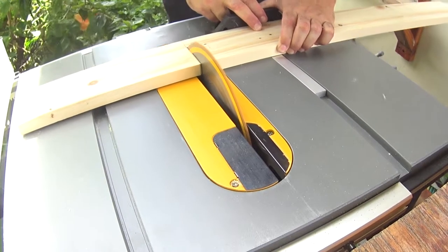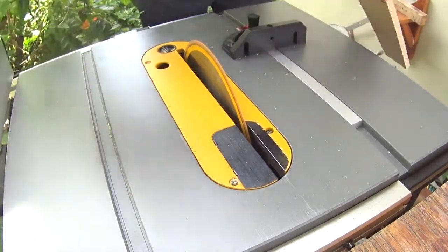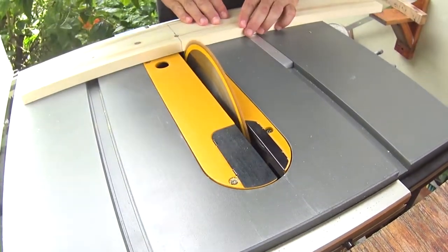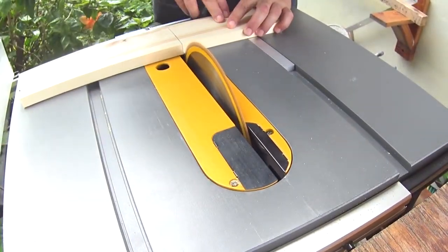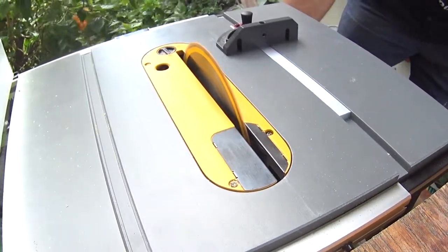So I'm using 1x4s here for the base of the stands, and we'll cut them. I think I cut them to about 10 and a half inches, these boards, and we'll be using these again as the base for it.